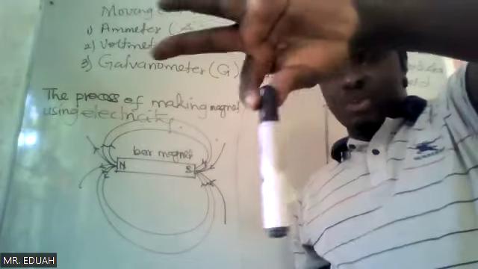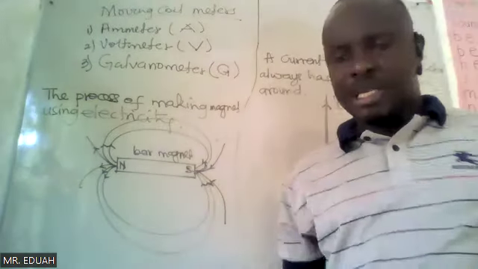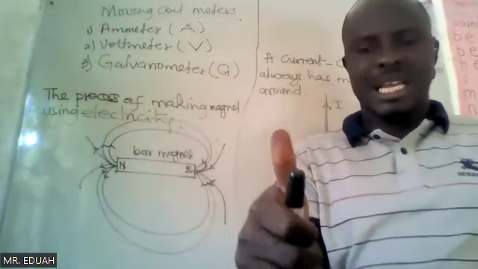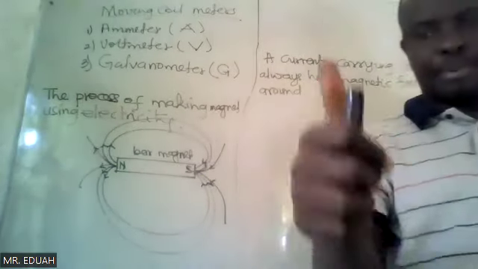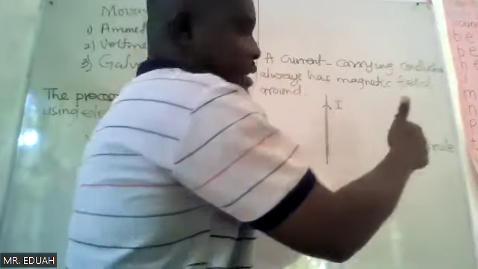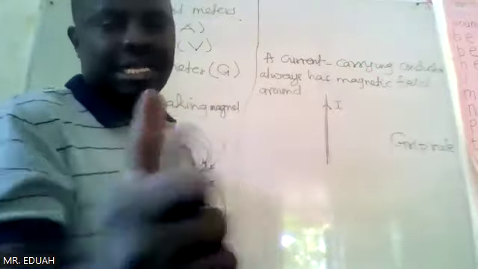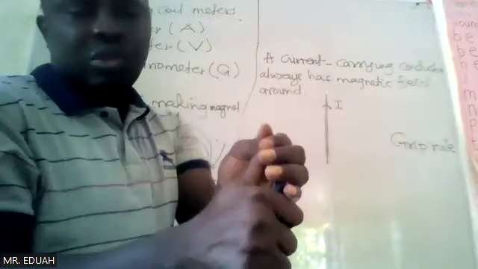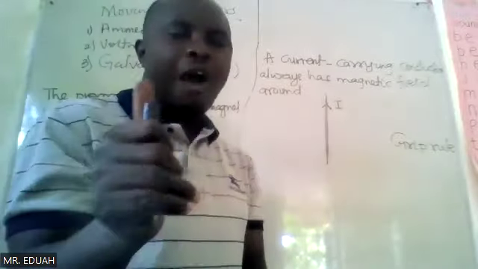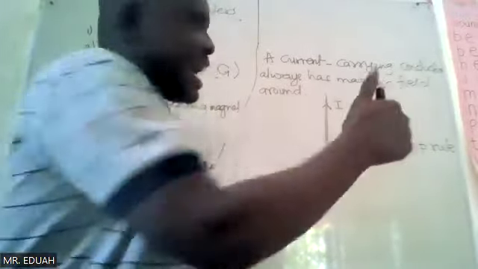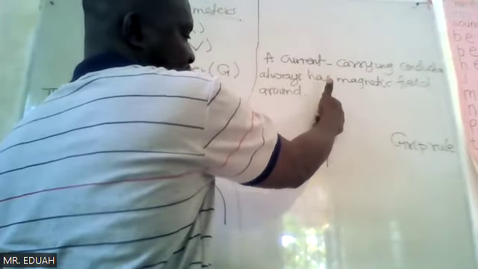Assuming the marker is a conductor, hold it and let your thumb represent the direction of the current. So if the current is going up, grip the conductor or the marker and let your thumb represent the direction of the current within the wire. Your 4 other fingers indicate the direction of the magnetic field around the conductor.